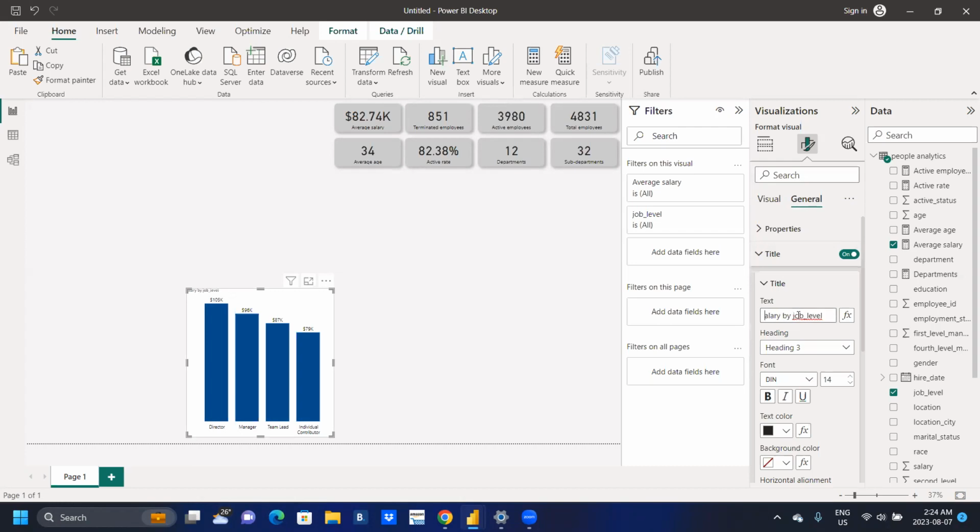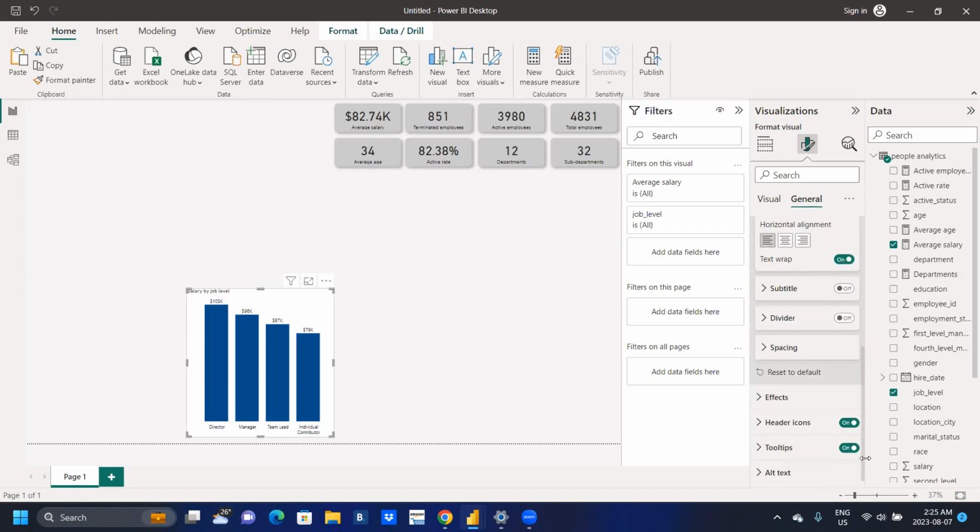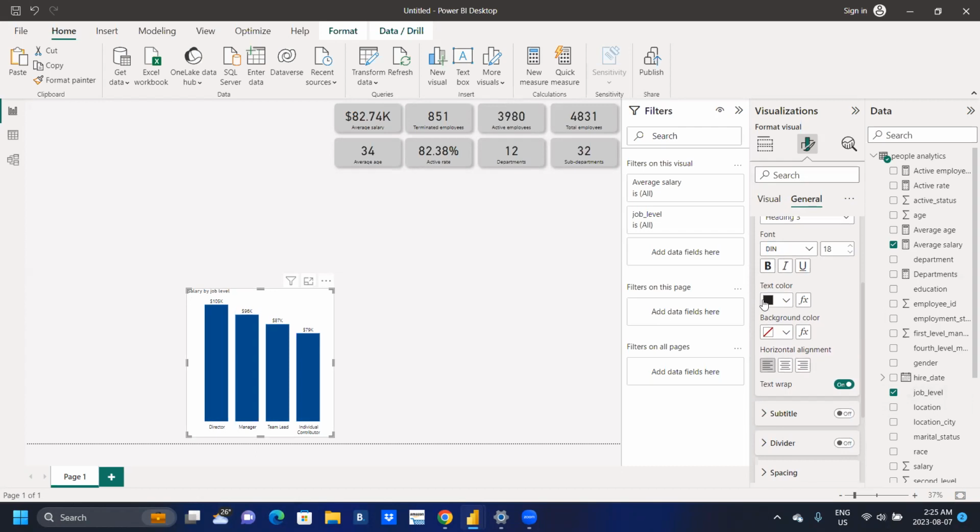I'll name this salary by job level, and I'll increase the font size of the title. There's no need to change the text color because it's dark enough already.